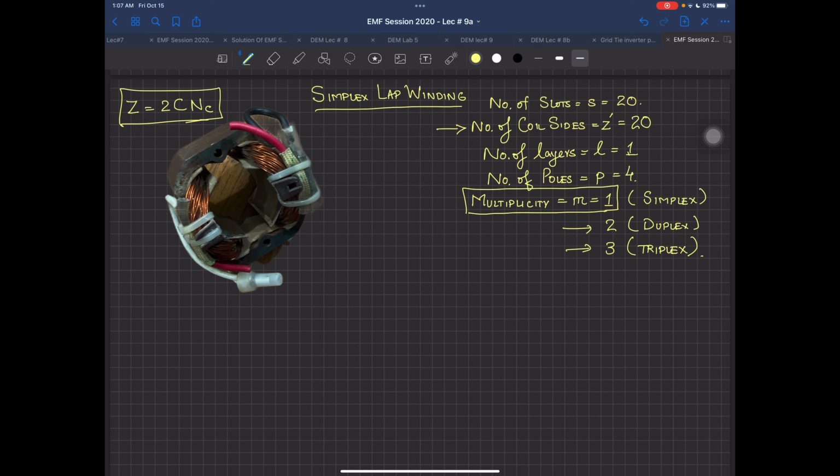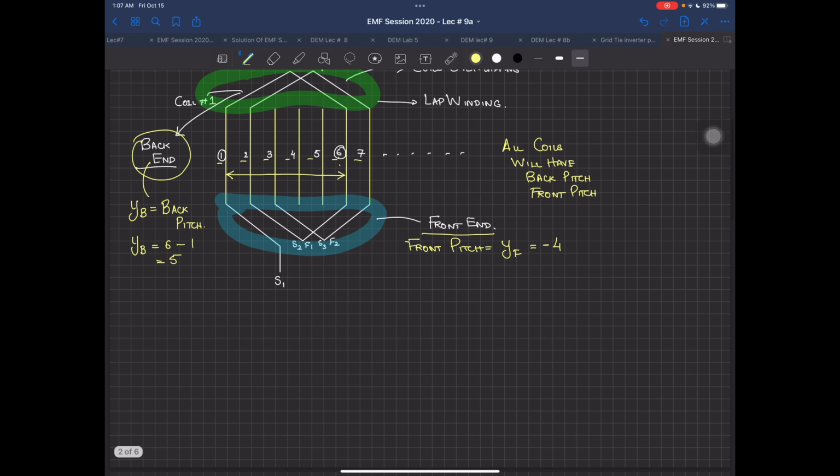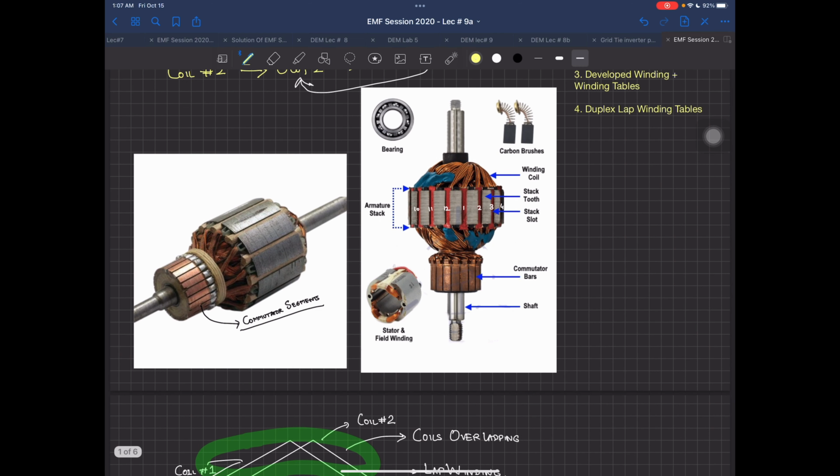And then the first thing, now the solution is coming up. The first thing you have to find out is the pole pitch. We have still not defined pole pitch up till now. We have been deciding on the front pitch and the back pitch, and I told you they are measured in terms of number of slots. But you have to also find out that if there is a north pole over here and a south pole, and if there are 12 slots, then certainly the distance from north pole to south pole is equal to 6 slots. For obvious reasons, because you have a 2-pole machine supposedly and 12 slots, so 12 divided by 2 means 6 slots.